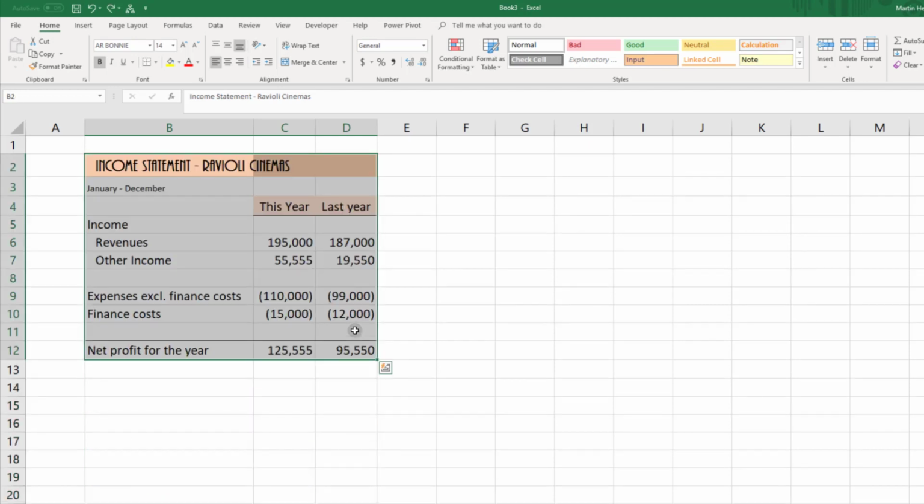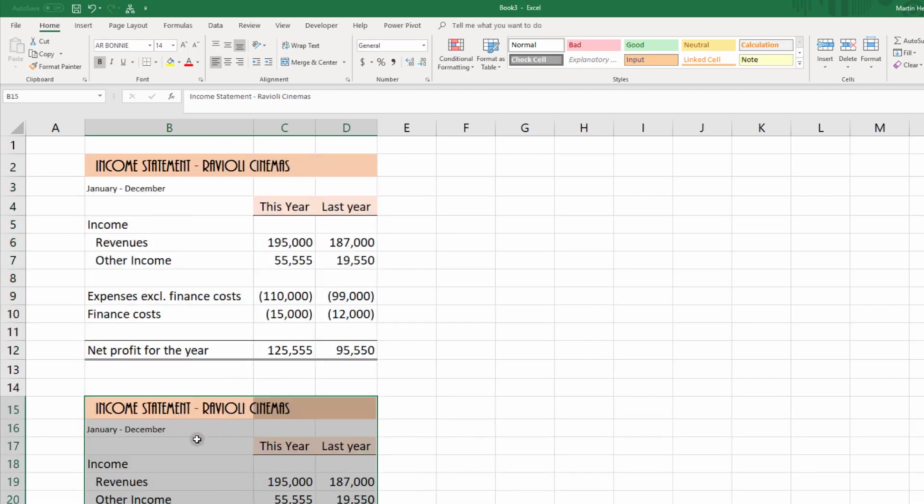Let me undo it again. And what you can also do is, rather than just move it, we can actually copy it. So same technique, just hover over the outside edge, this time hold down the Control key and then drag, let go, and we've actually got a copy, an identical copy just below.